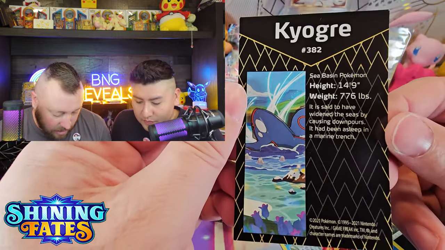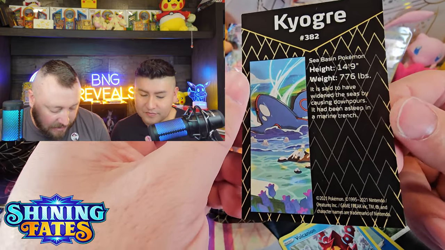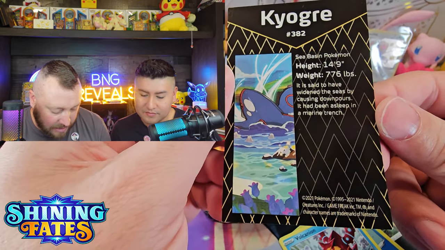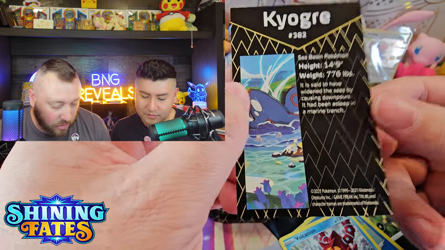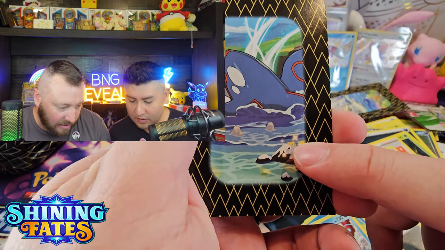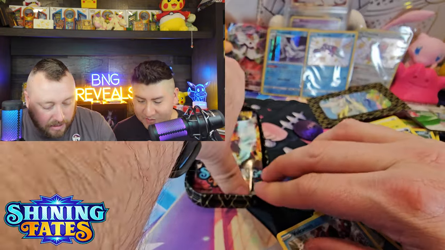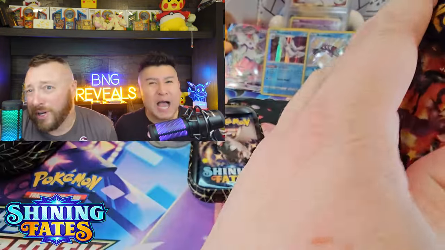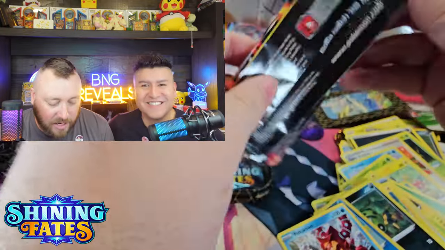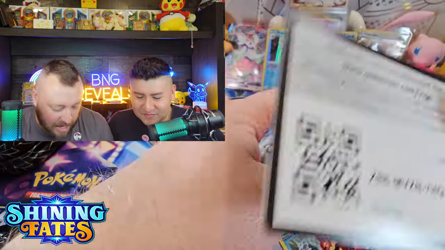Yes. Kyogre, Sea Basin Pokemon, 14 feet 9 inches, a whopping 776 pounds. It is said to have widened the seas by causing downpours. It had been asleep in a marine trench. I was about to say maritime trench. There you go. And look, a shiny Snom hiding down here. Wait, is this Wailord or Kyogre? It's a Kyogre. Oh, wow. Okay, yeah. Cool. Wailord or Kyogre? Which whale? I mean, what's the difference, right? One's mythical and can raise the oceans. Right. So there's that difference right there.